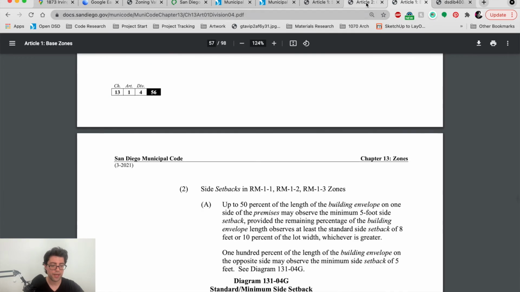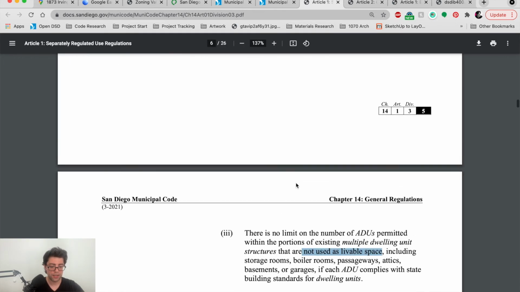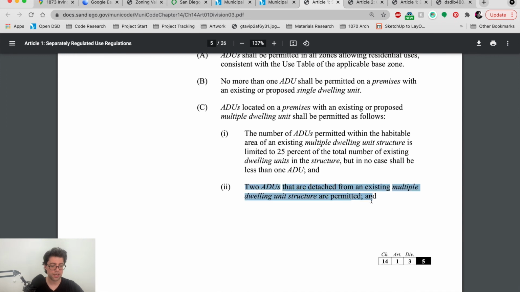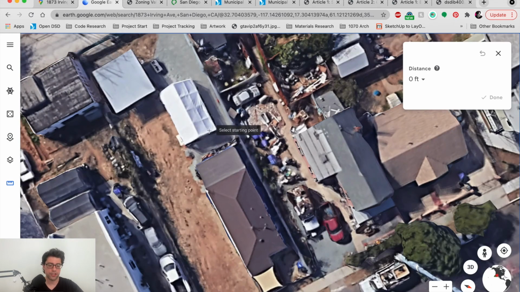Now I just want to go back up real quick and talk about number 2. So this is kind of like the baseline for developing ADUs in your RM zoning here. 2 ADUs that are detached from an existing multiple dwelling unit structure are permitted. So this means I can basically build a duplex out here. Each would be an ADU, and the key is it has to be detached from this one.